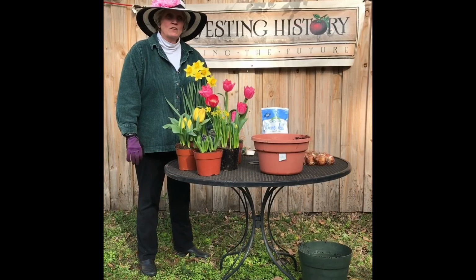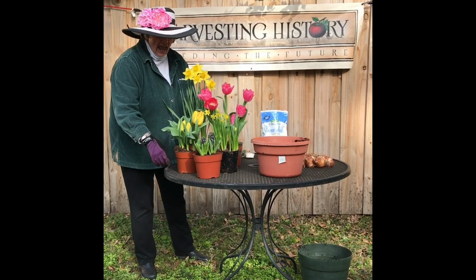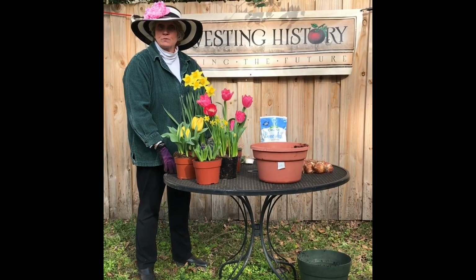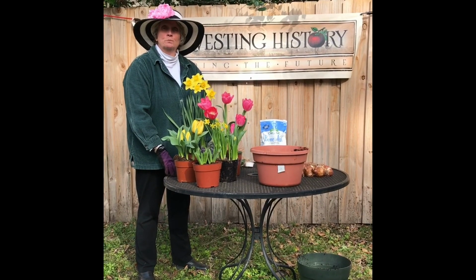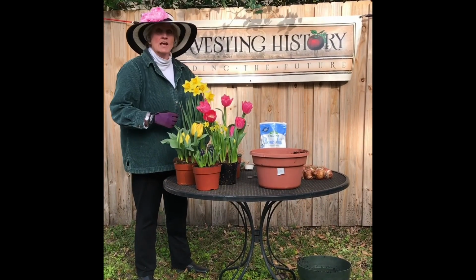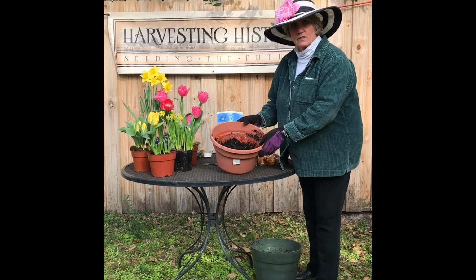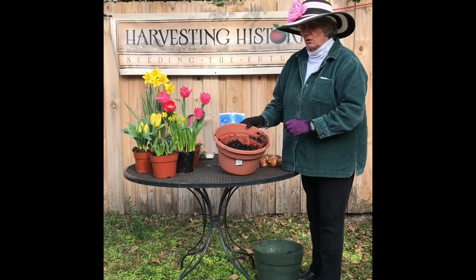Bulbs that are fairly easy to force in soil include tulips and hyacinths and narcissus. But you can also force crocus, iris reticulatas, puschkinias, and a lot of other different spring bulbs. But the easiest ones are the tulips and the hyacinths and the daffodils. Today we're going to use this 8-inch pot to plant some narcissus, and these narcissus can be forced because they've already been cold treated.